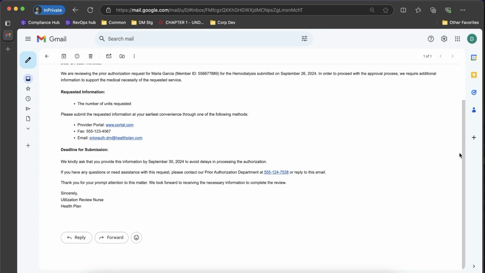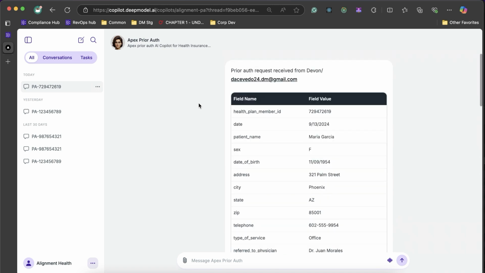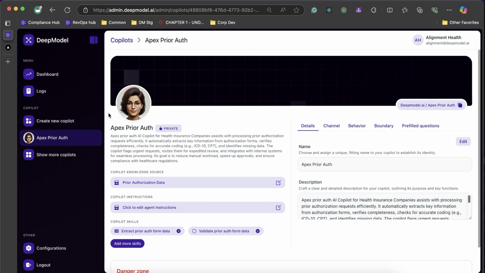That is at a high level how Apex Prior Auth agent functions to process prior auth requests. This could significantly reduce the time to process incoming requests and standardize the information. This could handle follow-ups automatically to collect any missing information. And this agent could also make recommendations on the decision on how this request should be processed, freeing up significant amount of nurse time spent on these types of tasks. Let's switch to our admin panel, see how you can configure this agent.